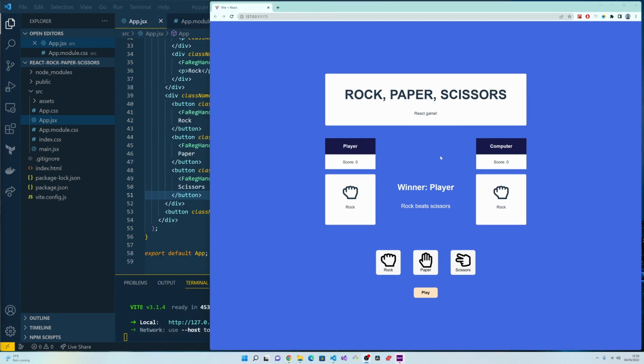Alright, so now that we finished our front-end interface, we can actually start applying some logic. So I'm going to start in here by selecting one of the choices that we have, rock, paper, or scissors. And when I click on one of them, I want to have some sort of logic that will say, okay, I'm selecting a rock. And then when I click the play button, I want the computer to automatically select a hand for it.